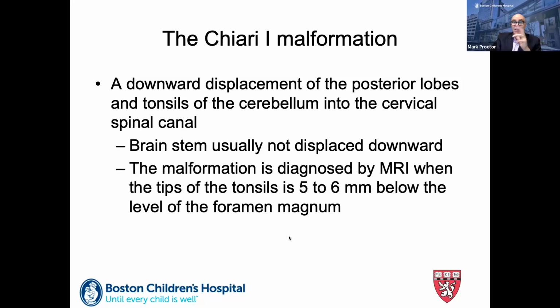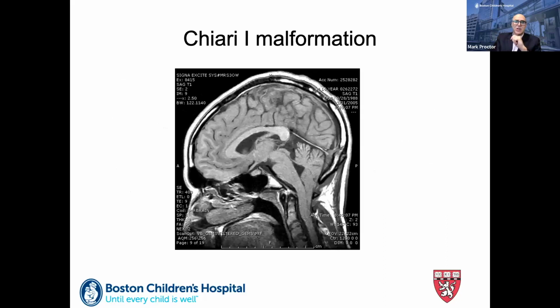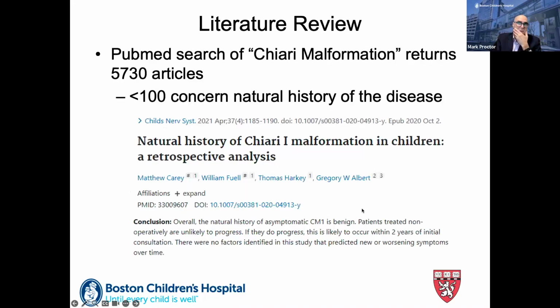But in many cases, it's just found incidentally, right? So malformation was felt to be somewhat strong wording. So here's a classic Chiari I malformation. This is a pretty severe one. Here's the back of the brain coming down beyond the edge of the skull, which is right over here. And in this case, it's about 25 millimeters. So it's coming out of the skull, going beyond the C1 all the way down to C2. So that would be a classic Chiari malformation.